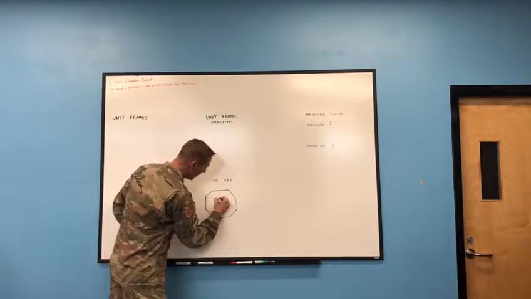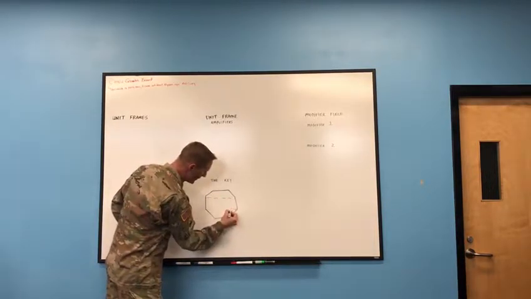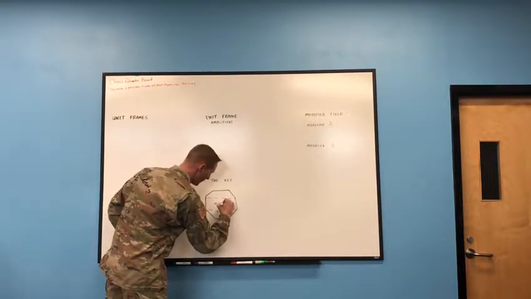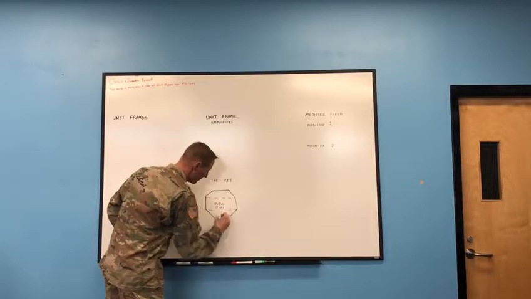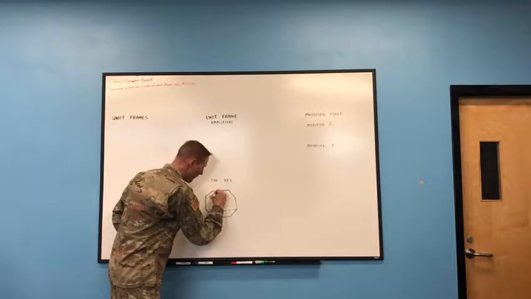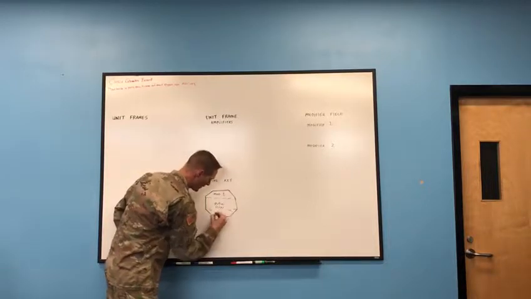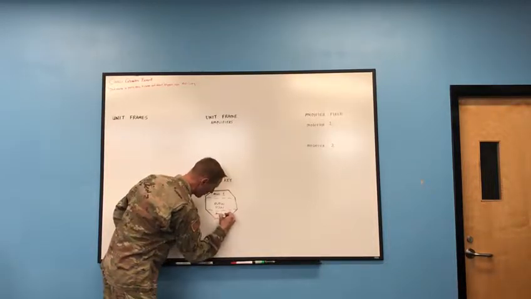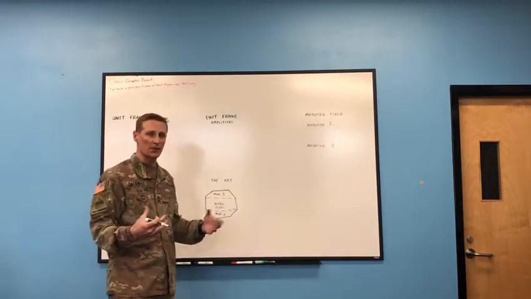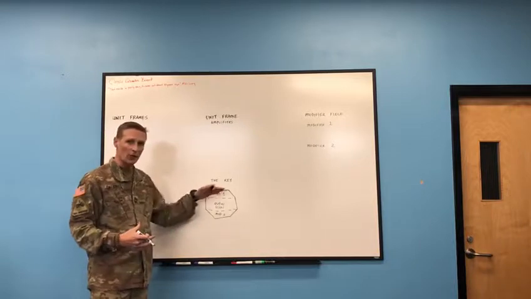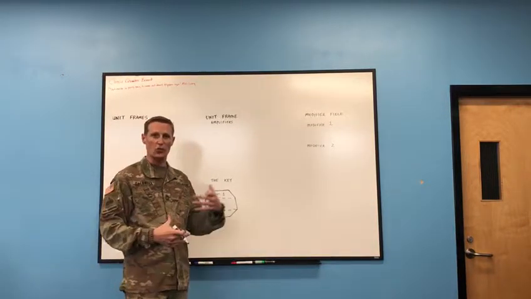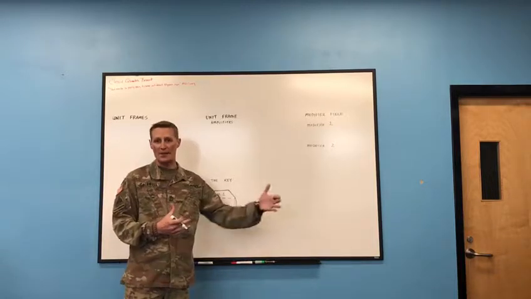And the octagon is divided into 3 sections. The center of it is our main icon, the generalized purpose of what this icon does. Modifier field 1 will abbreviate to mod 1, and modifier field 2 at the bottom, mod 2. Modifier field 1 addresses unique capabilities to the organization or to that element or to that icon, where modifier field 2 is a mobility indicator. It tells us where we're at and how it's going to get from A to B.